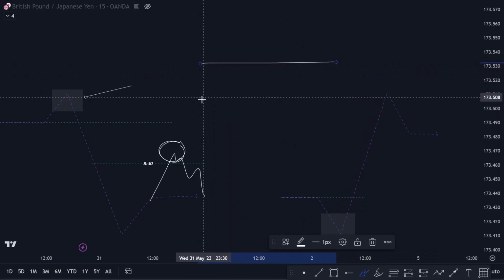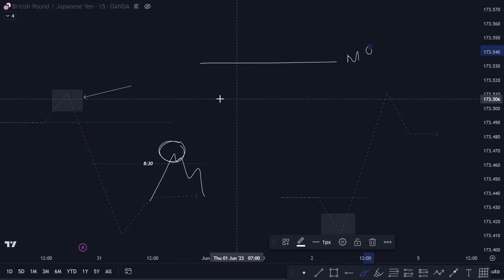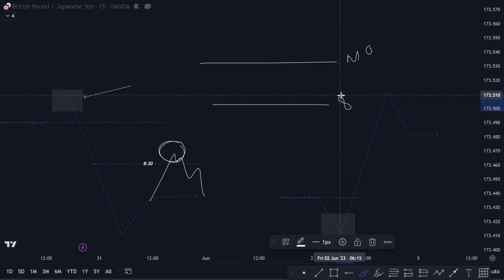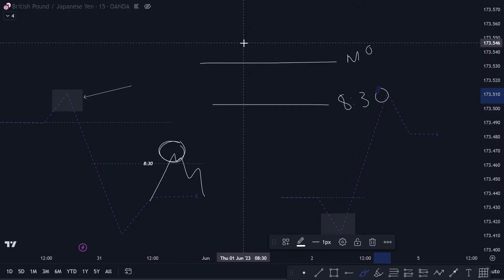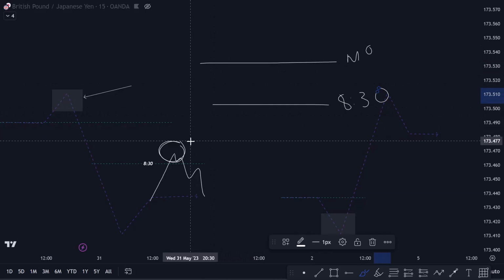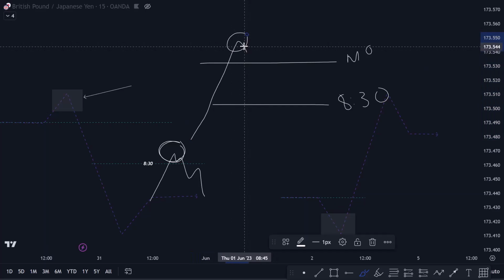Basically, what I'm trying to say here is you have two levels, a midnight and 8:30. Let's say this is your midnight open, and this is your 8:30. Let's say price is above the midnight open and above the 8:30. Price is in extreme premium. So it's not only premium when it's above the midnight itself. Price is in premium, so we'd want to go short. But if it's above both those levels here, you would want to look for short for sure.